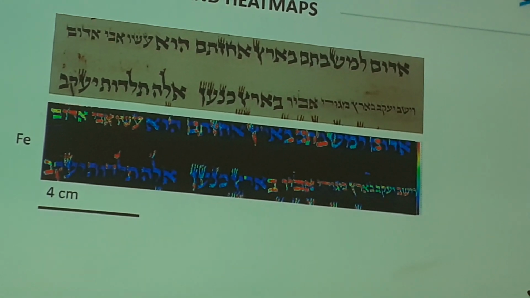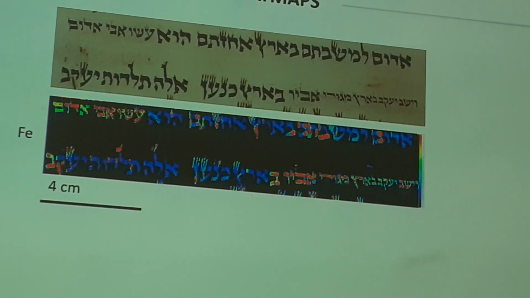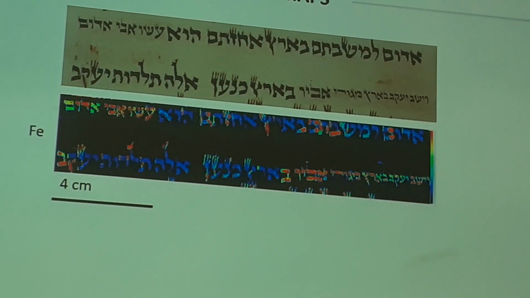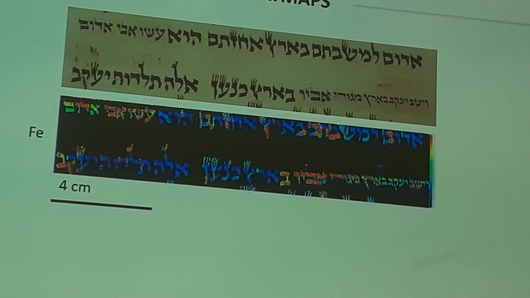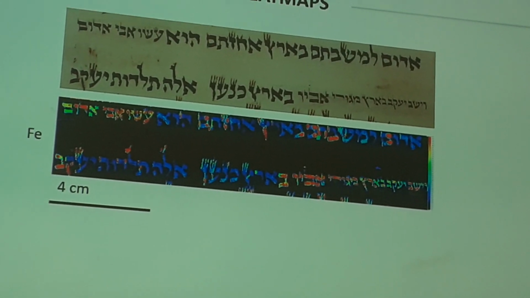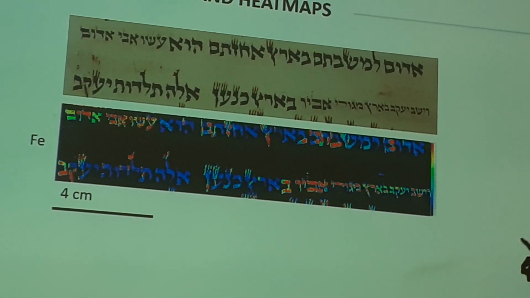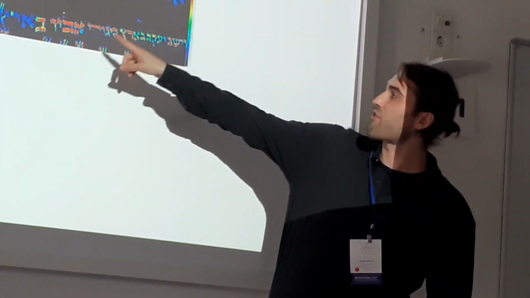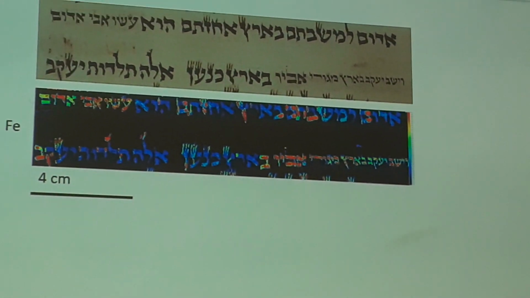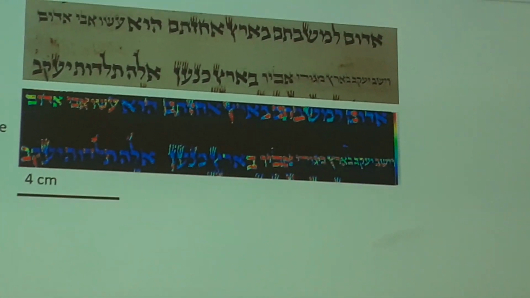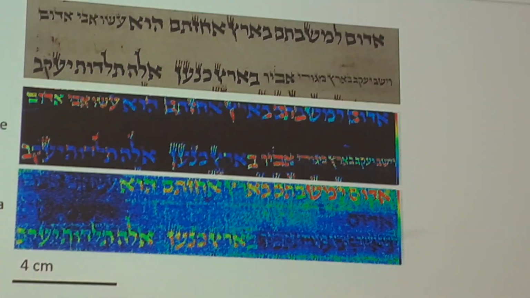In the bottom, we see that at the end of the line, the intensity of the signal clearly corresponds with the fact that it was added later to the original text, which is expressed here in this dark red color. We also see that similarly crowns were added, and this fragment in the lower line was definitely added. Let us move to the heat map of calcium to see what happened here.